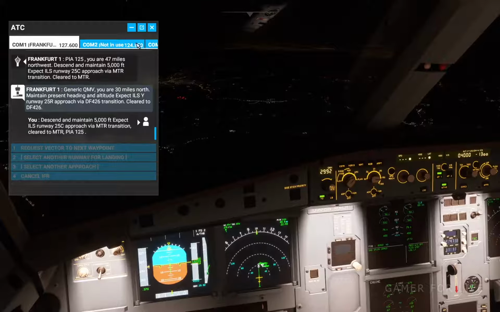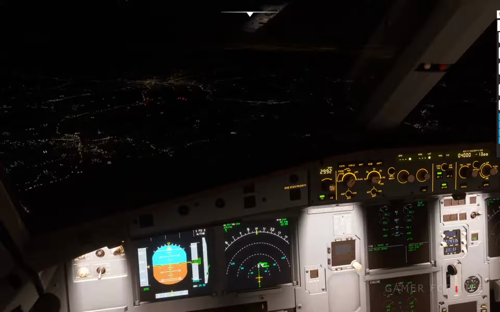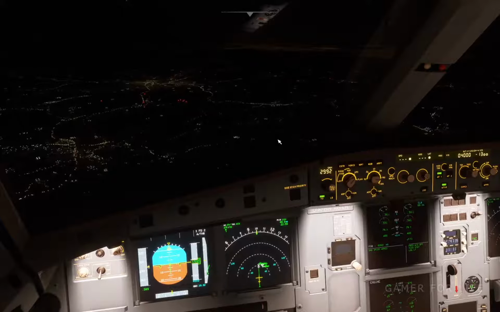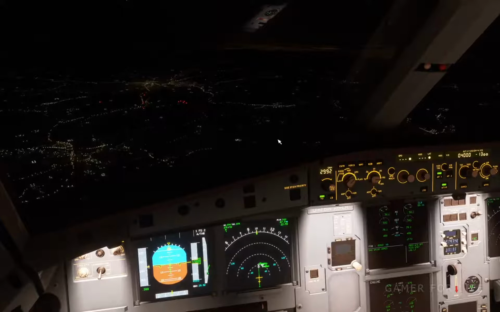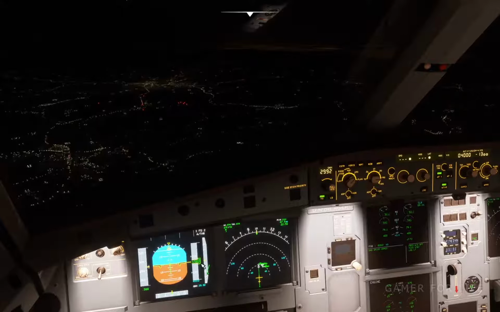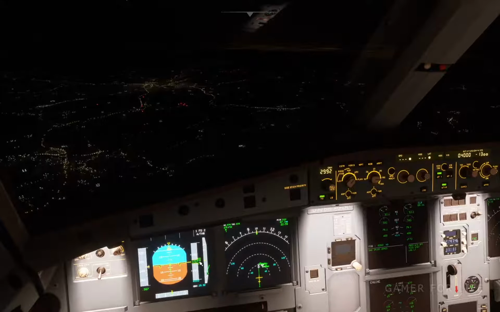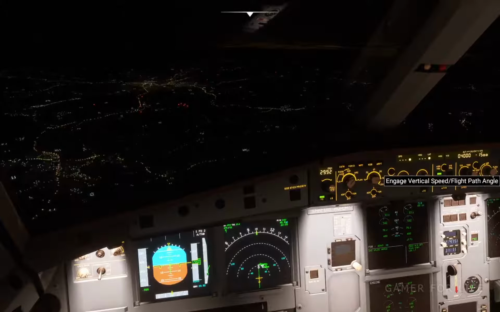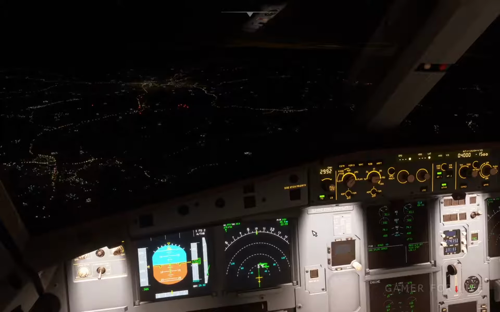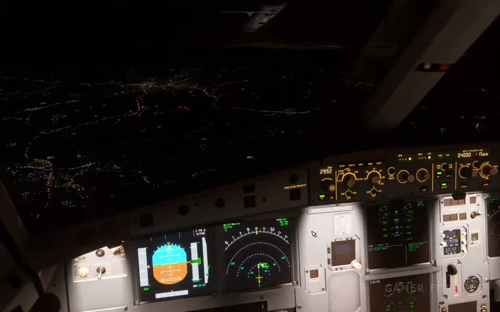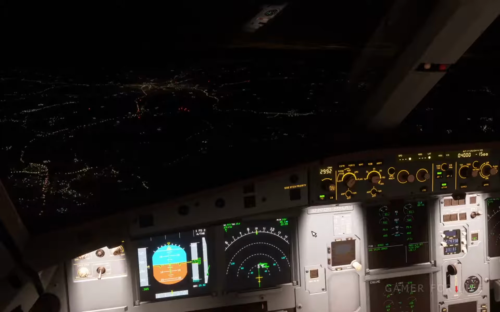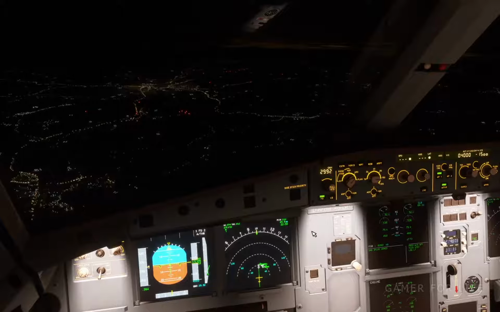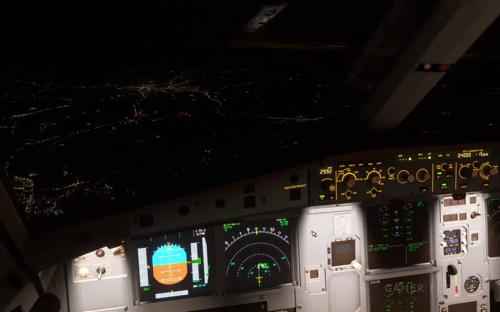But this time I think they've fixed the issue. So the ATC would keep telling you to climb up despite the fact that you have to start your descent. So this time I think they have fixed it. But they are telling us to descend to 5,000, but we'll keep descending and we'll reach 4,000 feet. We'll see what the ATC tells us. Now that I know that they've fixed it, that's a good sign of keeping your product on a road to improvement.